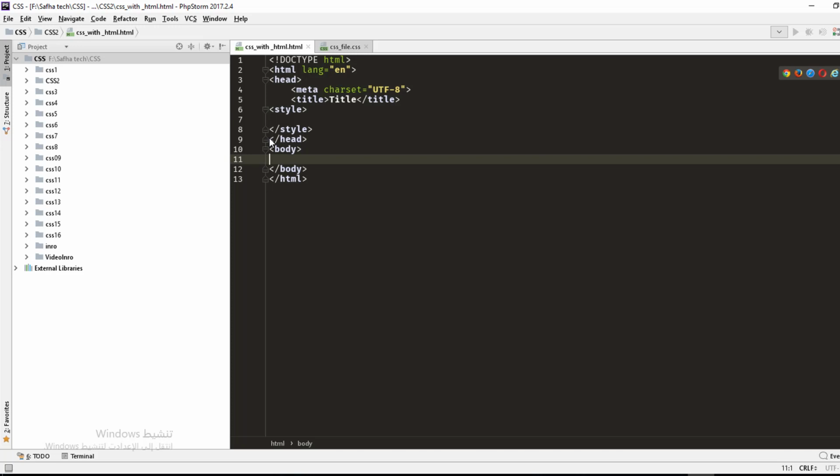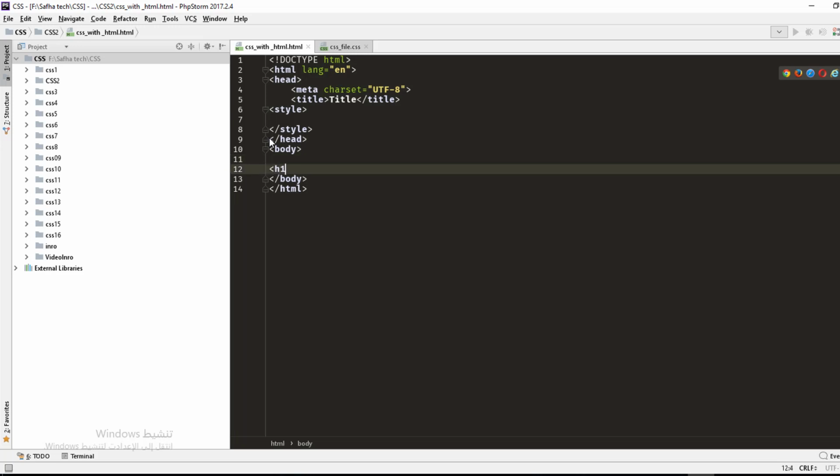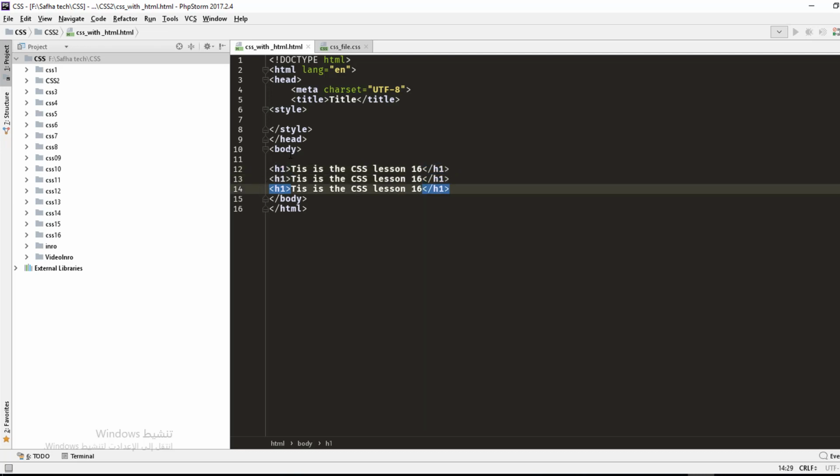I'll write here, for example, a header. So this is header 1, and I will write some content inside it. I will say this is the CSS lesson 16. I will create that many times, and I will add an ID here.